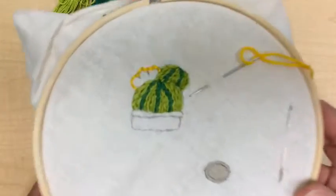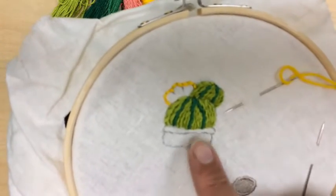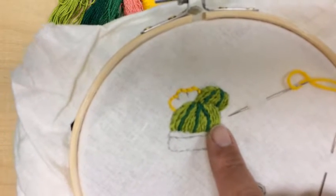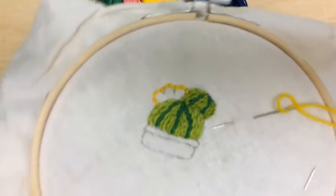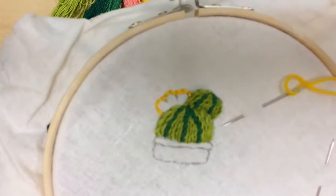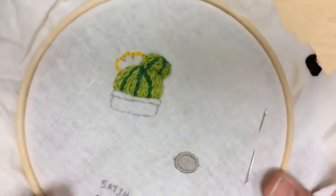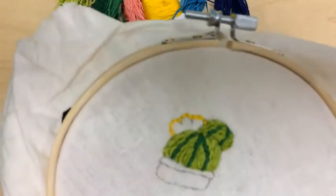Alright, so as you can see, I went ahead and filled in all of the cactus with our stem stitch. So we did the outlines in dark green, filled it in with light green, and this is our end result. So next we're going to go ahead and do the flower. I've already outlined it in yellow just with a straight stitch, just to help keep the borders.